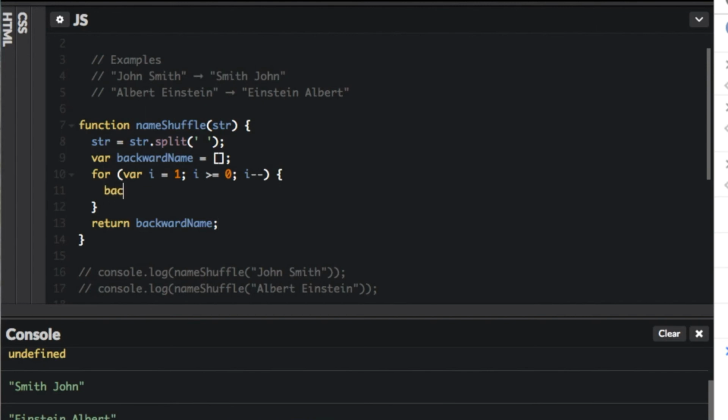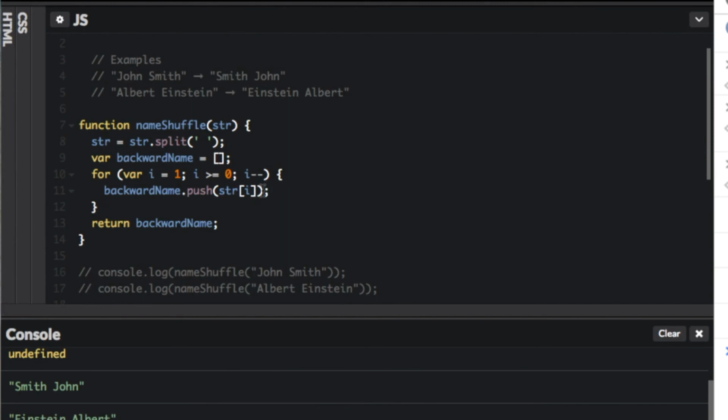So let's see what code we need to have in here. We're going to take our backward name array and use the push method of string at the index of I. We know that this is going to start off with the number 1, which is Smith.